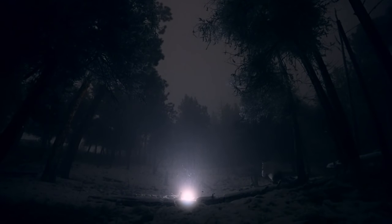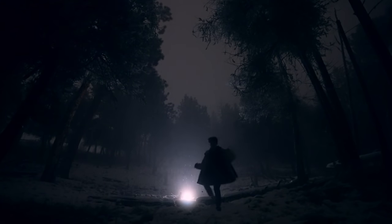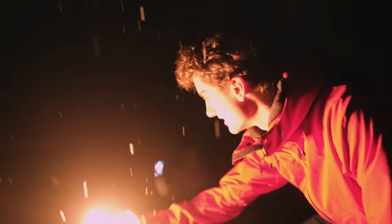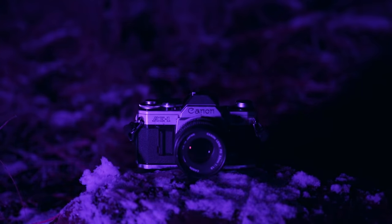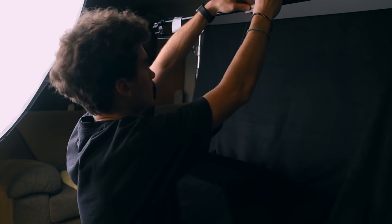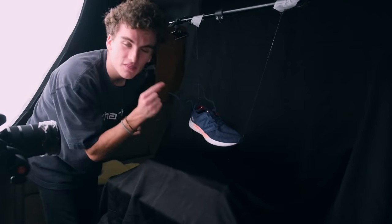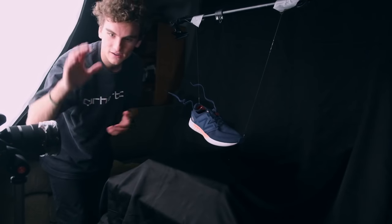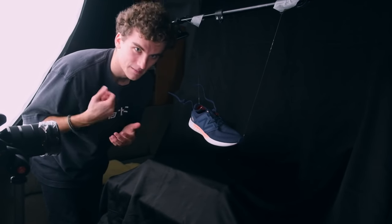The camera is fully set up. I've decided on a shutter speed of about two seconds, which should make the fog look very flowy and smooth. The light we set up is just on the hill there, so it is time to get our first shots. Just took a photo — first photo looks incredible. It looks insane. I've set up my shoe — I actually put some wire in the shoelaces to get a cool physical pattern, and then suspended the shoe by some fishing line. Gonna take some photos, and then I have to run.